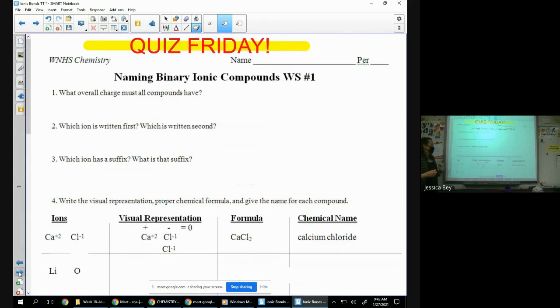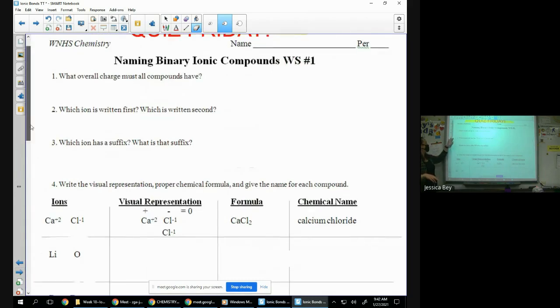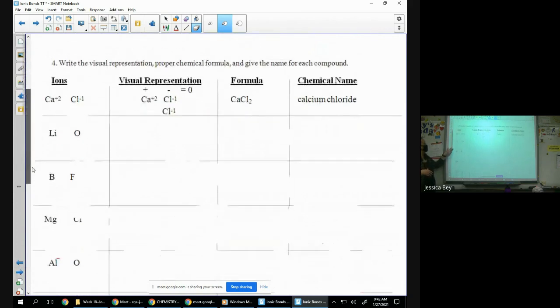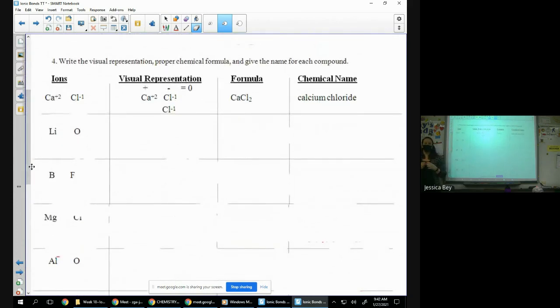Boom. Periodic table ready. I'm not going to do the first couple questions because that's just easy from your notes. Let's start with the first one. As soon as you see two elements coming together, the first thing you should want to do is look up their charge. So grab your periodic table. What is the charge of lithium? Lithium, yep, +1. And oxygen is a -2. Thank you. Very good.